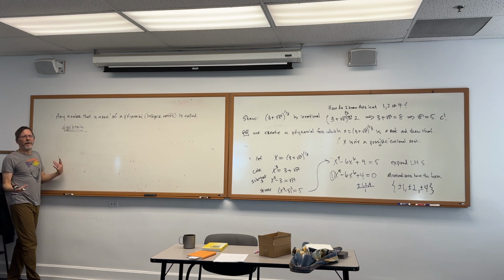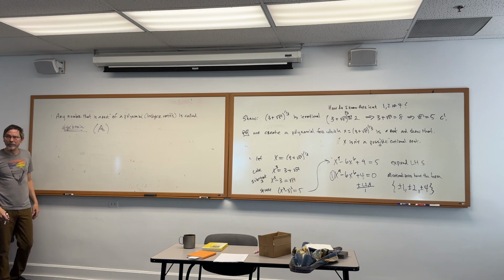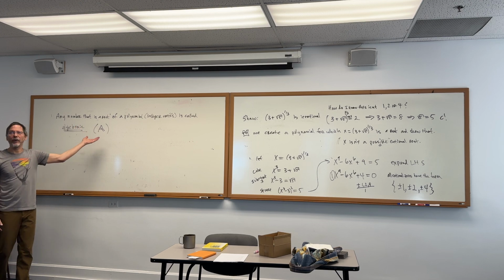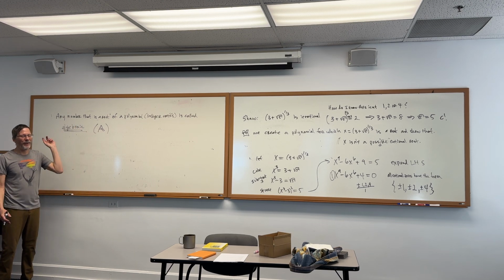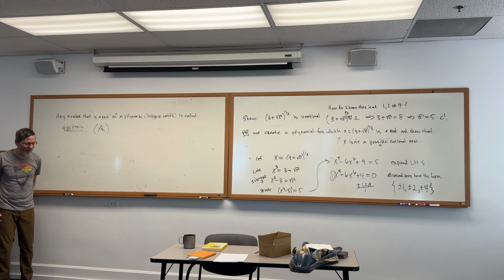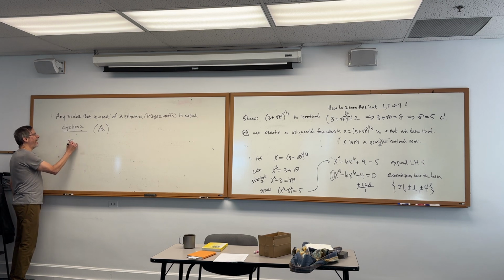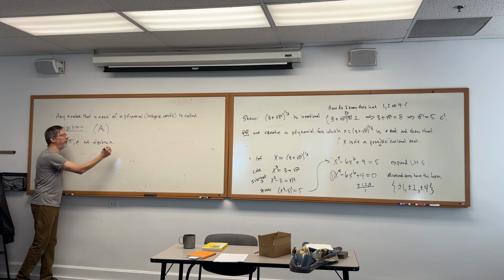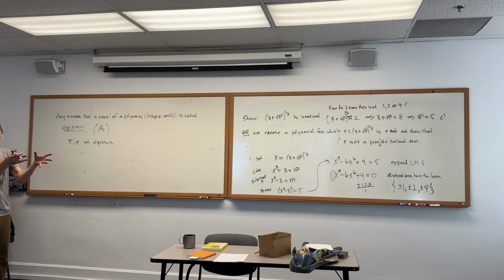We don't have a set, but I kind of want to just make up a notation for it and call that fancy A for the algebraic numbers. Never seen that before. That's non-standard notation. I'm just calling it that. Any number that's the root of a polynomial with integer coefficients we're going to call algebraic. So pi and e are not algebraic because there is no polynomial of that form they are roots of. So this method won't work for that.